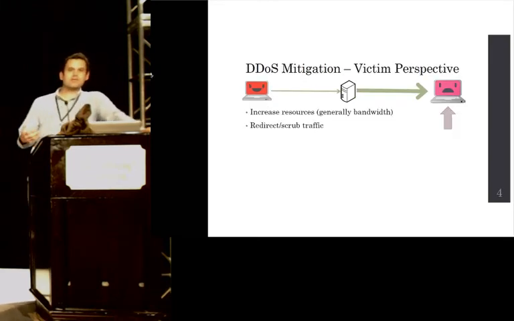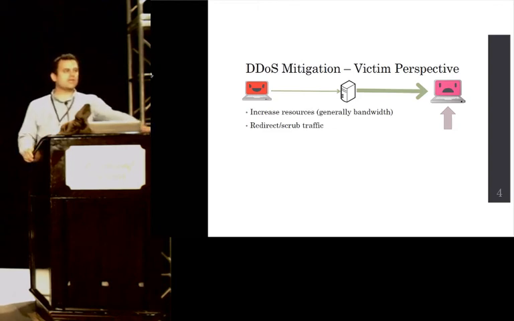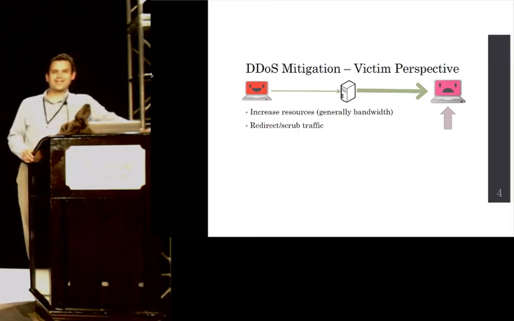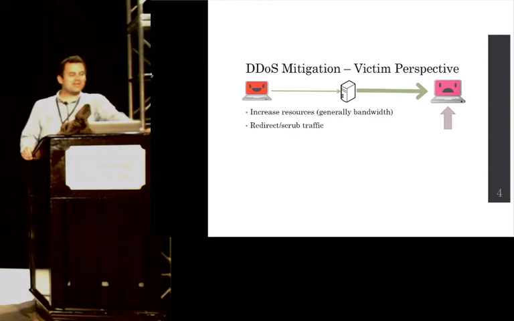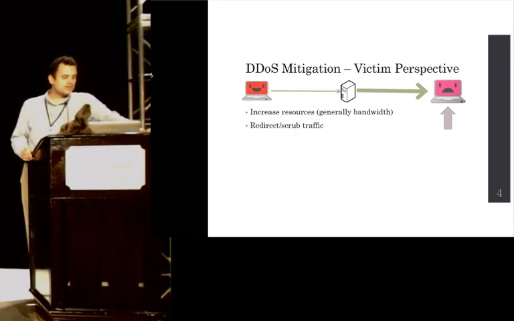Now, there are several perspectives that we consider when we start looking at solutions to prevent or mitigate reflection-based DDoS attacks. The first is the victim perspective, and you note there's a very short list on this. There are probably some other things, but ideally you're looking at either redirecting your traffic somewhere else, or otherwise increasing your resources, and it becomes cost prohibitive to do this.